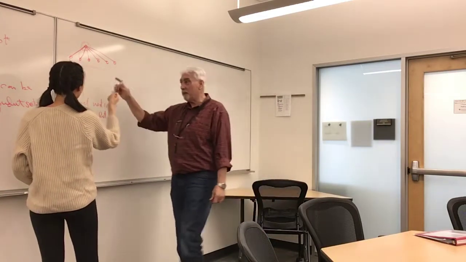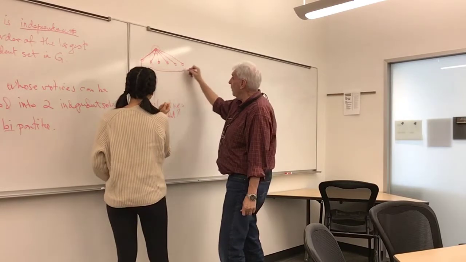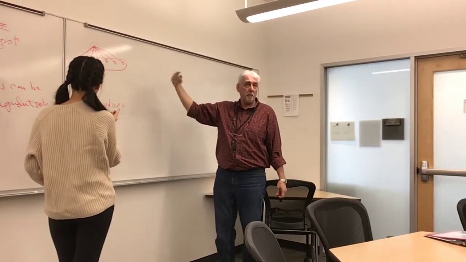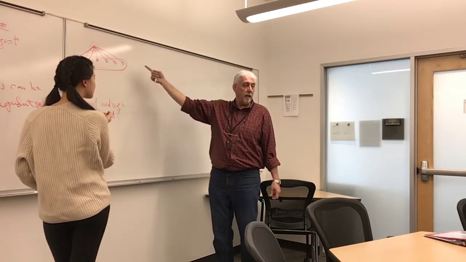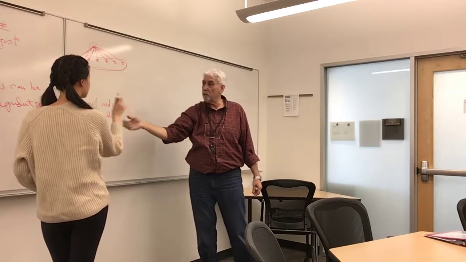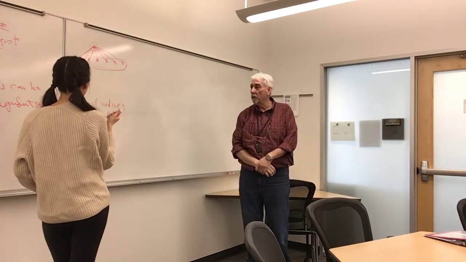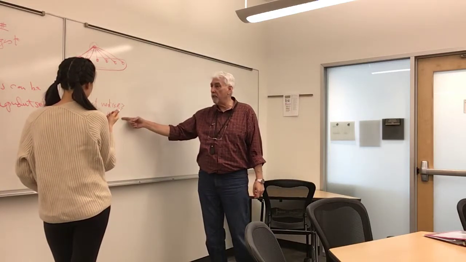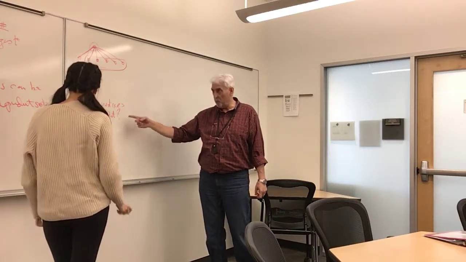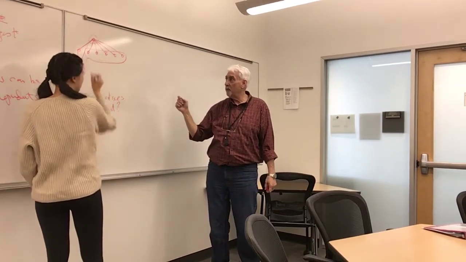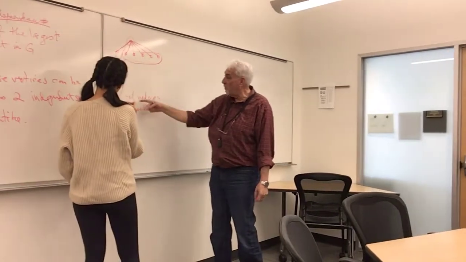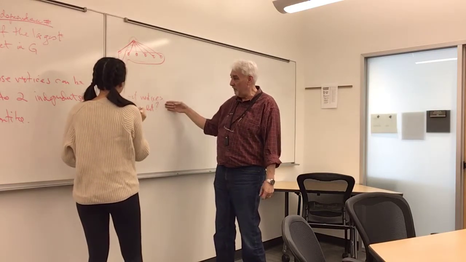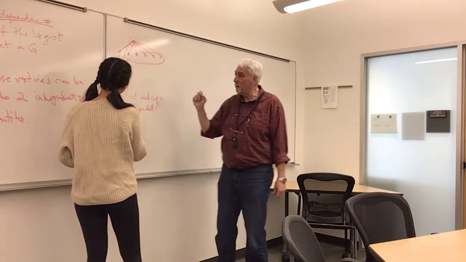Okay, wait a minute. So we could be here a while. Okay, there's a set. But it's a partition. What are the vertices that are left? I want two sets of independent vertices. But we want to partition the vertices. We want all 8 vertices in two sets, so that the two sets are independent.